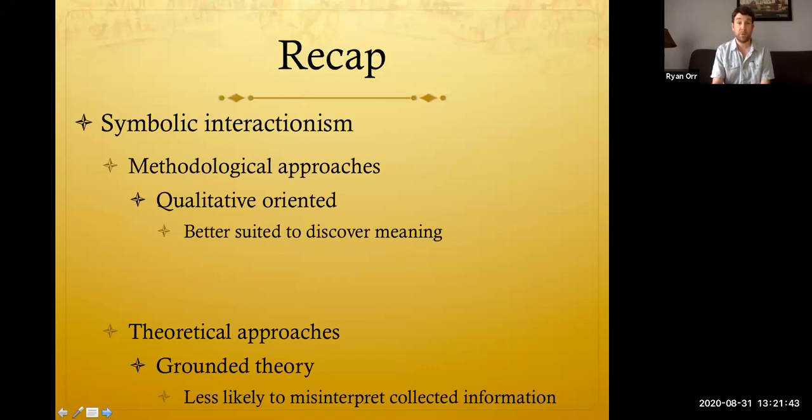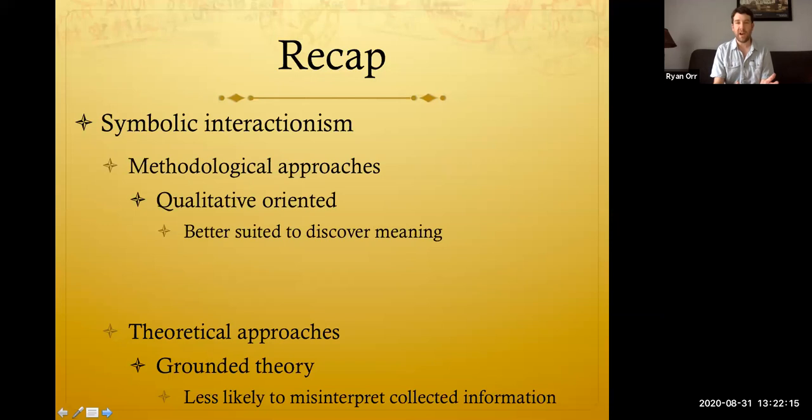So when it comes to theoretical approaches, you again disproportionately see symbolic interactionists use a form of grounded theory. And grounded theory is where you let the ideas emerge from the ground up, rather than using a classical or traditional theory, such as Marxism or Durkheimian theory, to guide your research. You let the research information guide itself.